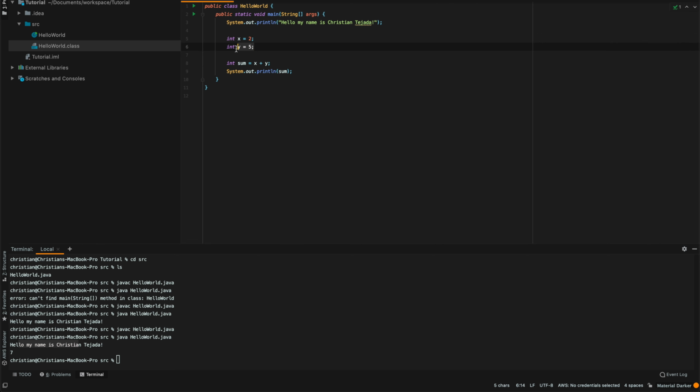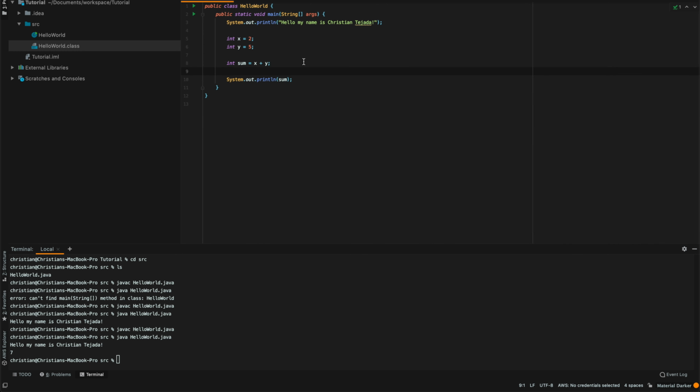Then the next line is saying y is 5, so I will take 5 and store it into y. Then I'm creating a sum, and the sum is just x plus y, which is 5 plus 2, and I'm going to put that into sum. Now I'm going to tell the computer, output this to the screen. I only want you to output sum, which is 7. And that's why we see that.